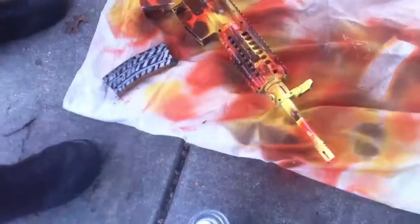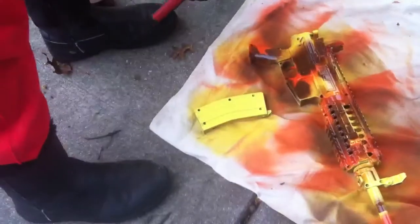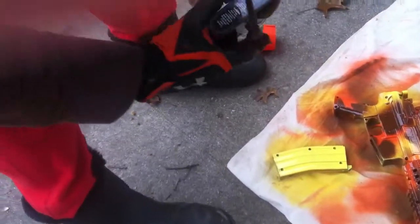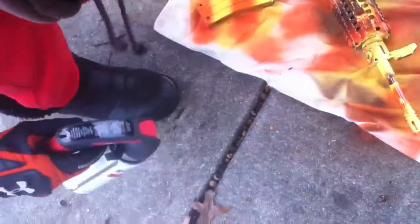You want to take out your magazine to do this, by the way. Because if you paint it while it's in there, there's a good chance it'll get stuck in there when the paint dries. So again, you just give it a yellow base coat, take your orange and give it a spray here at the bottom. And you take your flat brown again — I usually take smaller leaves for the magazine.